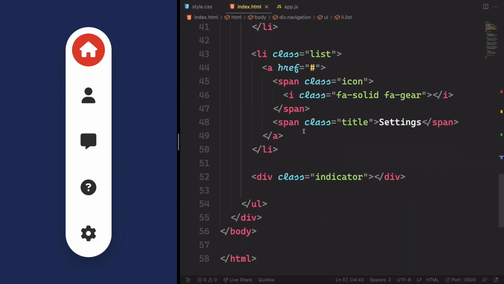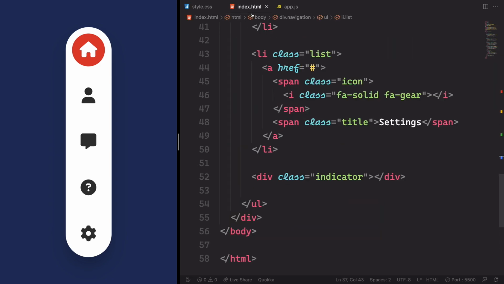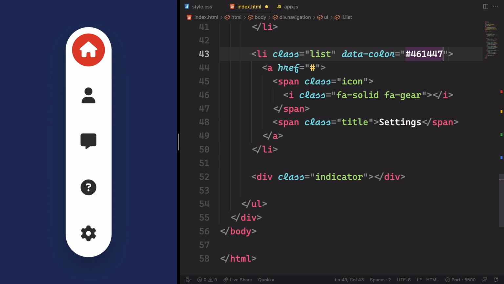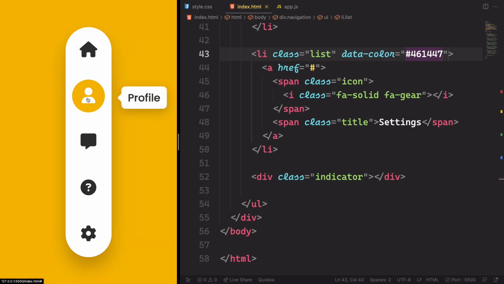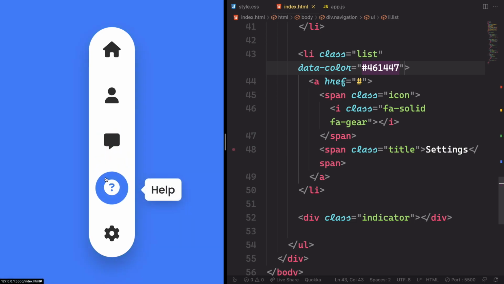And yeah, one more to go. This one. The list number 5, data color. And yeah, it's done. Let me show you. Okay, profile, everything is yellow. Message, everything is green. Help, blue.